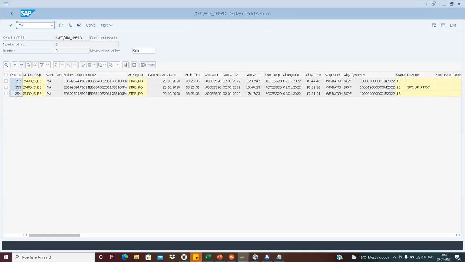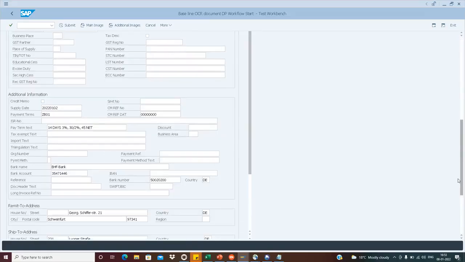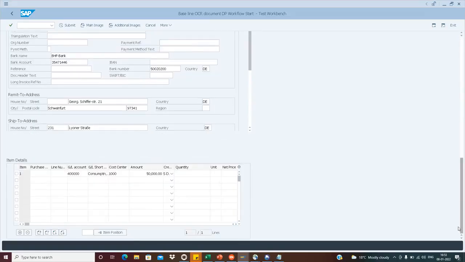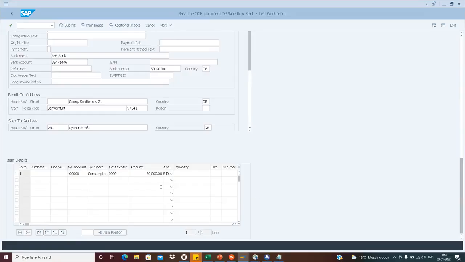Now I will try to create one doc ID. Here the PO number is not there. So here a 50,000 amount is there, and here a 50,000 amount is there.